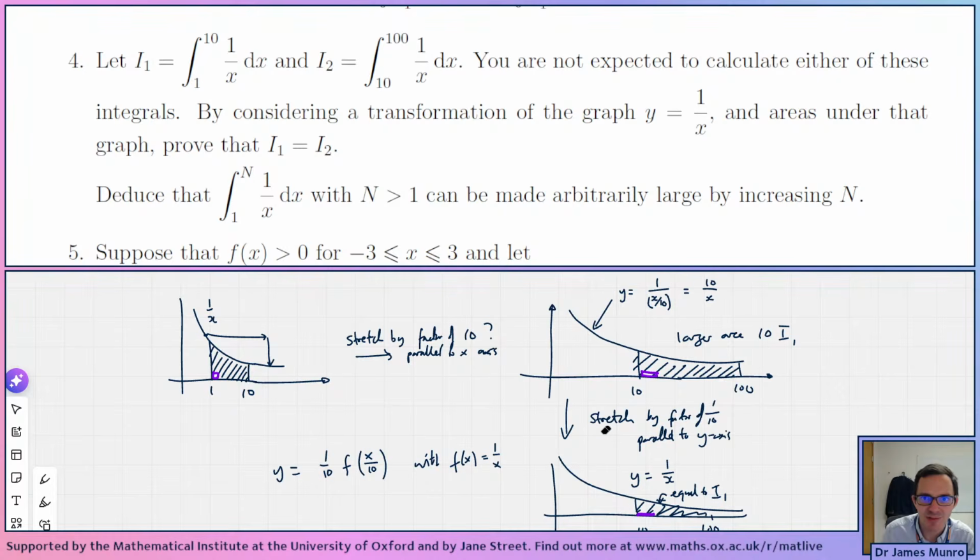Hopefully the sequence of what I'm describing is, we can argue about where the factors of 10 go, but it turns out that you stretch and then squash. Anyway, for the purposes of this question, this shows that those integrals are the same, and they have contiguous ranges. This one goes from 1 to 10, and then that one goes from 10 to 100. So if you went from 1 to 100, you would get both of them. And you could do this again. To go from 100 to 1,000 would be, for the same reasons, stretch and squash, the same area again, just thinner.